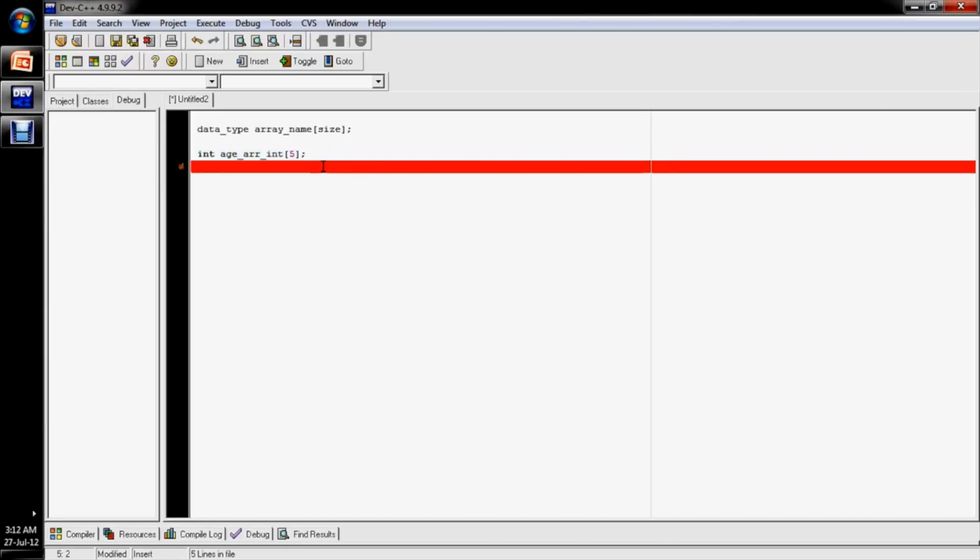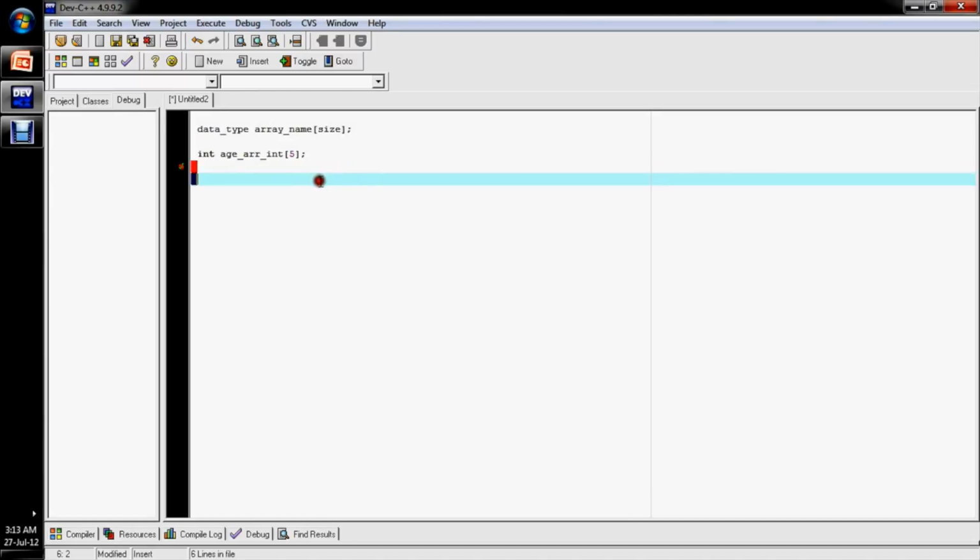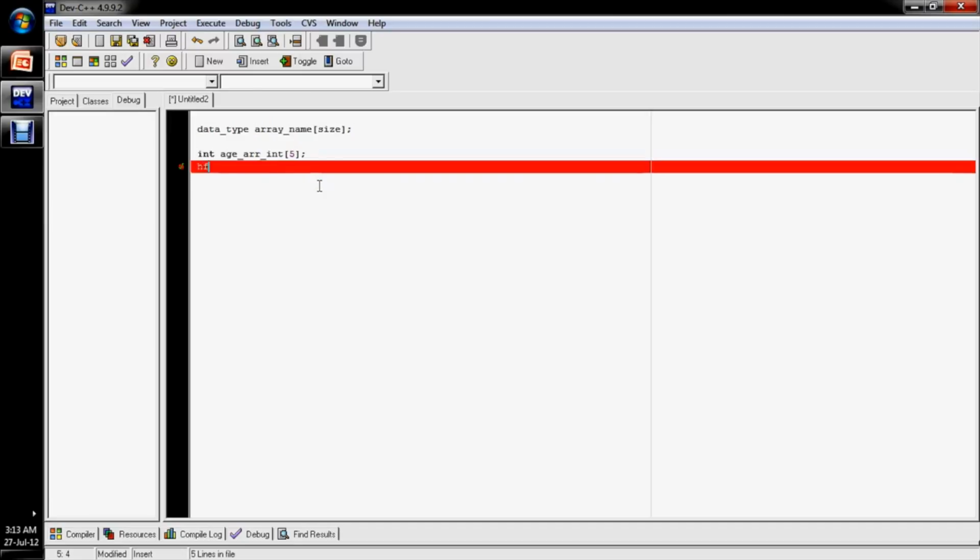Okay. We use indexing in the array. Indexing means that the array has indexes.